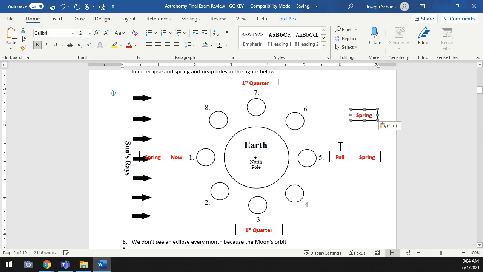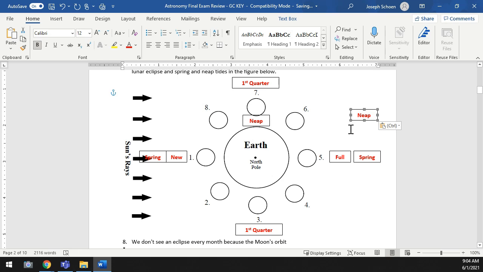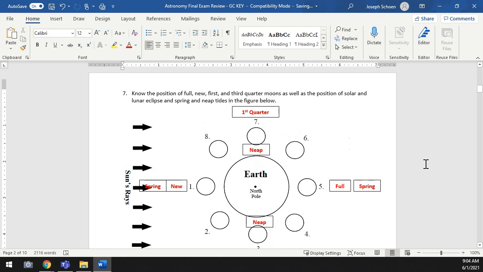And it's a neap tide when they pull against one another. So neap tide would be position 7 here and position 3. Okay.